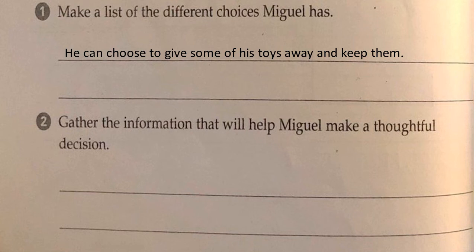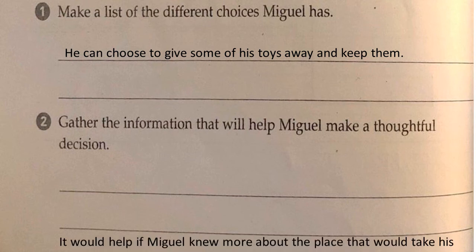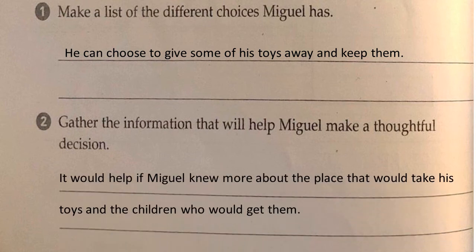Number 2, gather the information that will help Miguel make a thoughtful decision. So what do you think Miguel needs to know if he gives his toys away? I think that he should know more about the place that would take his toys and the children who would get them, right? So let's go ahead to the next page.